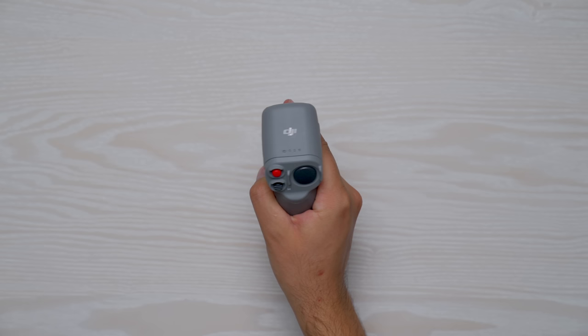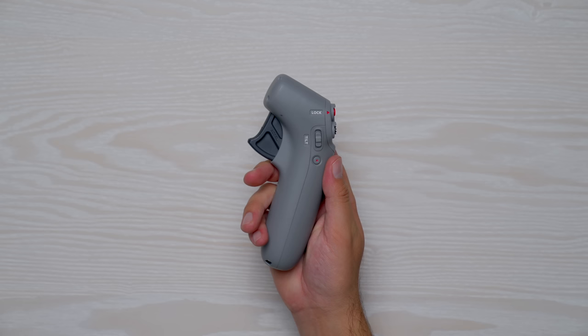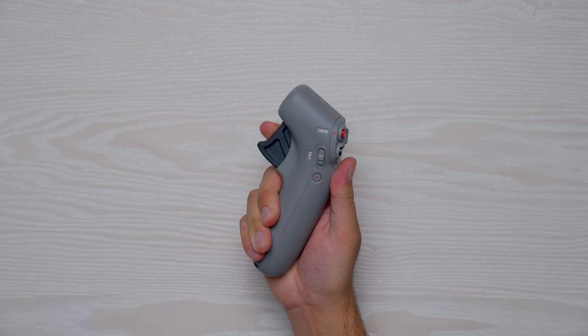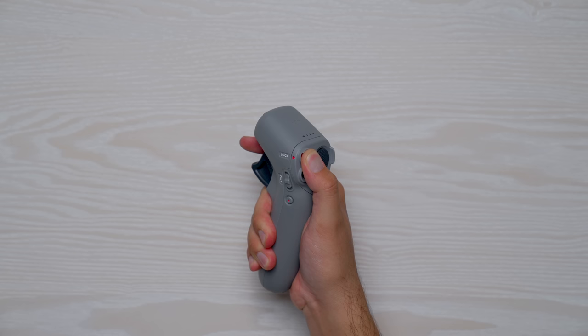So you can bank to the left, bank to the right, you can pull the drone up, or look downwards to descend. It really is a unique experience, and it also has some buttons on the controller. We've got the accelerator trigger — as you squeeze this, the drone picks up speed. There's the tilt rocker on the left side that controls the gimbal looking up and down, and the record button to record video. There's also the red lock button, which acts as the start and stop button — double press it to arm the motors, or long press and hold to take off, or long press and hold while in the air to land the drone.